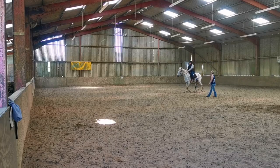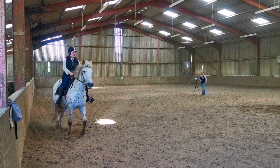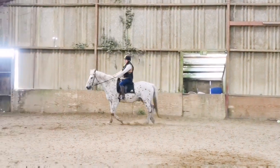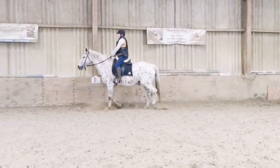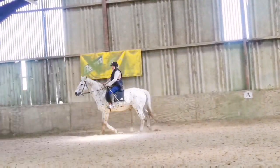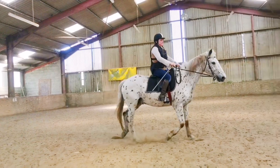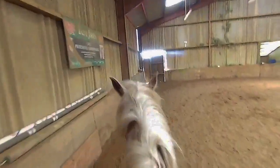Good. Now, one of the things I find quite useful for horses that have a bit of a here and there rhythm is to count. So think about either a tune that you can think of in the rhythm of your trot, or just counting the paces: one, two, one, two, one, two. And just your mind and your internal voice, you can do it externally if you want to say it out loud, you can. But that will create a rhythm within you, which you can then, hopefully with your rising and your weight and your body language, start to keep that rhythm and tempo more, what's the word? I've lost the word. Rhythmic? Consistent throughout the trot. There you go. It came back.